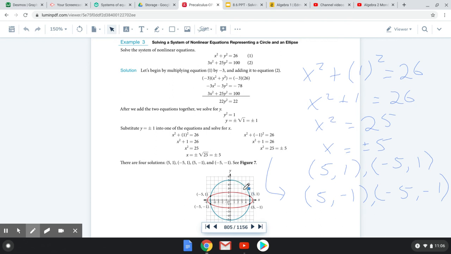If you don't know how to graph conic sections on a calculator, because I haven't taught you how to do that yet, you can use Desmos, because that will allow you to type in y squared. Your graphing calculator won't let you type in y squared, because it just gives you y equals and you have to plug in something. But Desmos will let you type in y squared. So you can just use that if you don't know how to do conic on a graphing calculator.